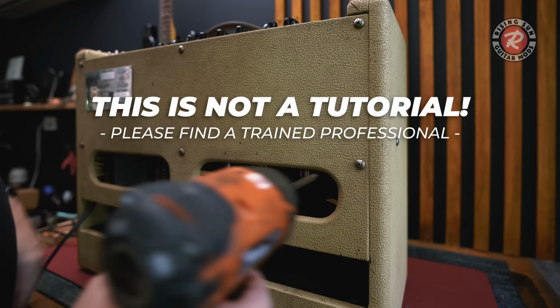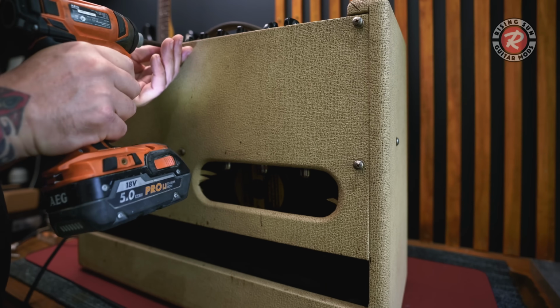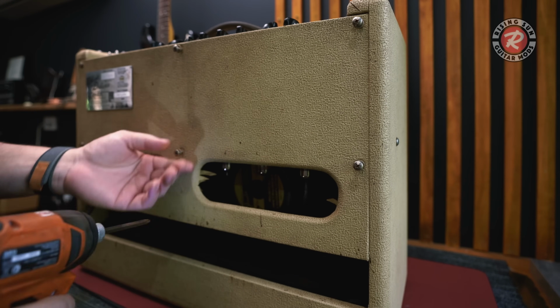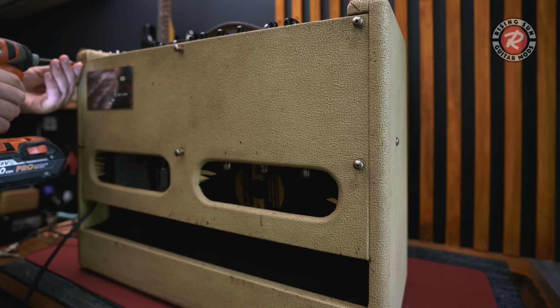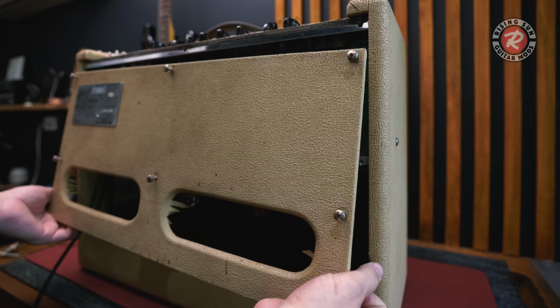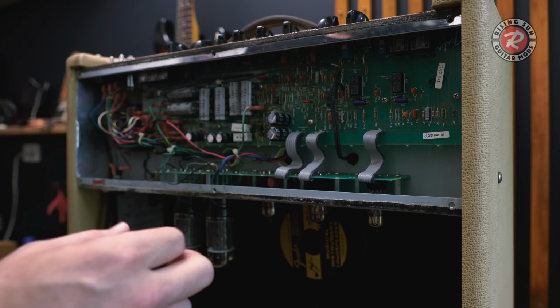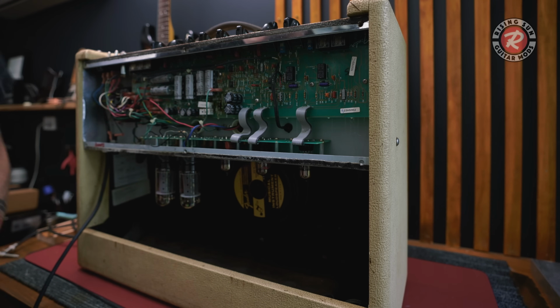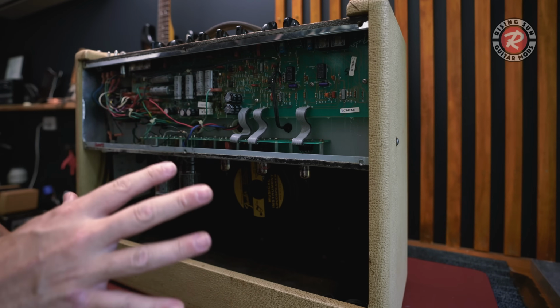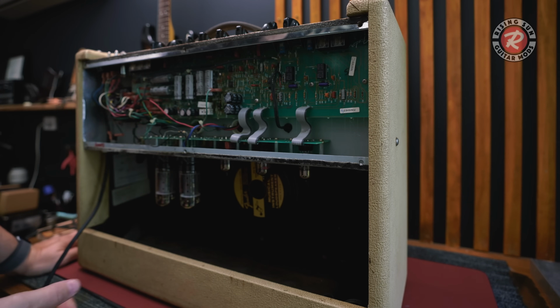And guys, just a little reminder, I'm not an amp technician, but I do know a fair bit about electronics. If you've never done this type of thing before, or if you're unsure about what's going on inside the back of an amp, just take it to a technician. Don't do it yourself. The biggest problem here is this stuff here. You touch something in the wrong place, you can do some serious damage to yourself. Hair stands on end, and sometimes your toes will turn up. So if you don't know about it, don't do it. I haven't discharged the amp, so I'm not going to touch any of this, especially not with these. I might want to tap test later with a chopstick or something non-conductive.